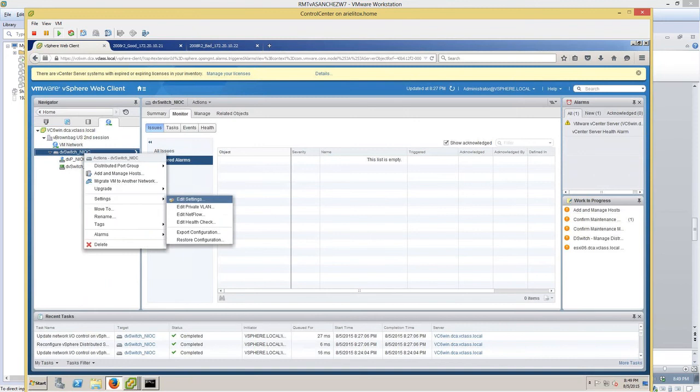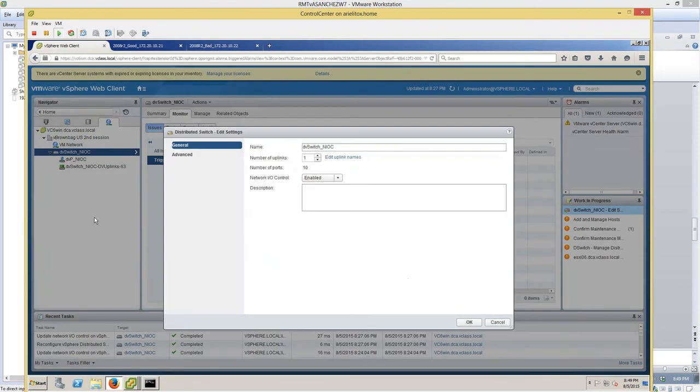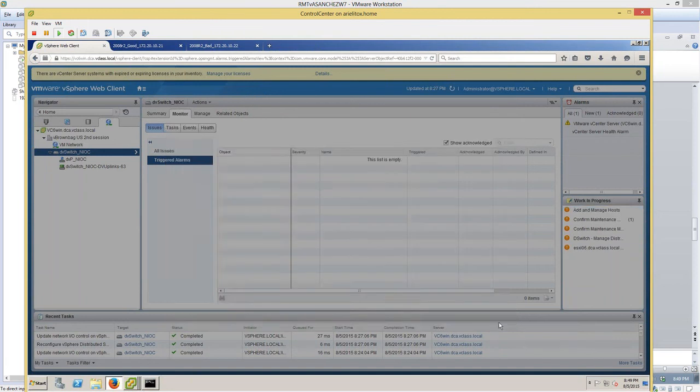So the first thing you want to do to make sure that an IOC is set up is it has to be enabled at the DV switch level. One of the things that you could do, and I tested this, is set up something that proves your network IO control settings and then just disable an IOC and enable it back again. And you could see the changes as they happen. But sadly, I couldn't do that today. We can do some other things. I think we can test the limits, or we can do that in a bit.